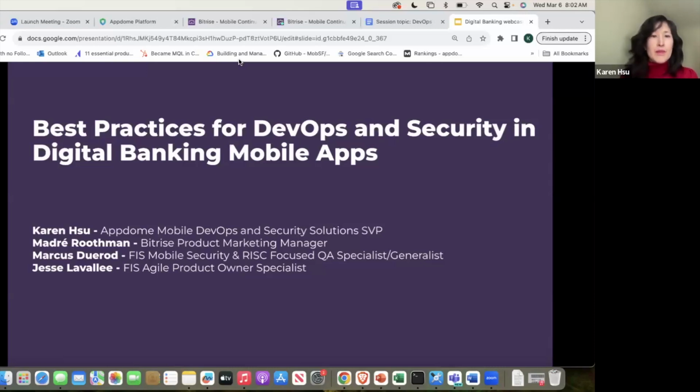So Marcus, specifically, why do you think digital banking mobile apps require stringent security measures, and what are the specific issues around digital banking? Yeah, so mobile banking applications are a prime target for hackers and fraudsters because of their money movement capabilities. Modern banking applications are required to be on the forefront of security, being such a high value target. So, modern banking applications are required to deal with threats like malware, key logging, screen overlays, accessibility exploits, SMS stealing capabilities.